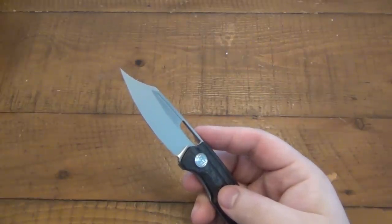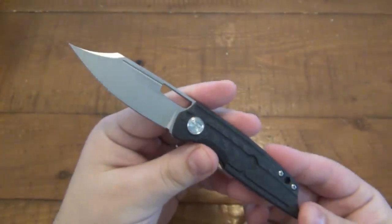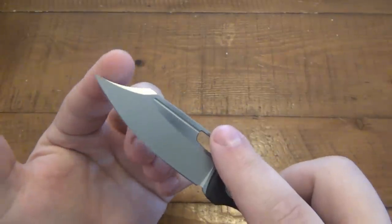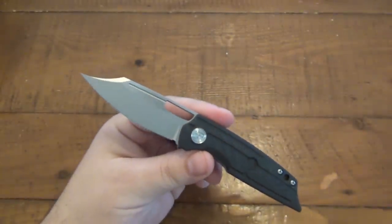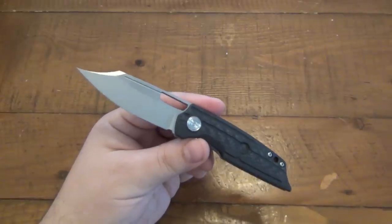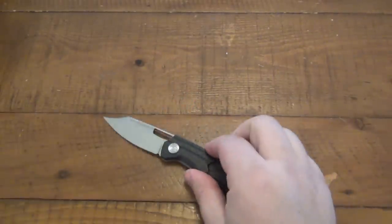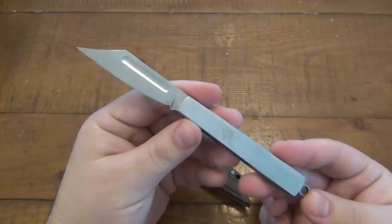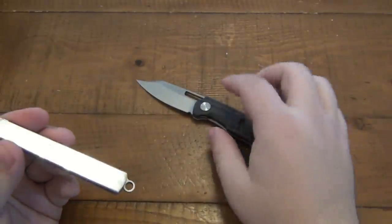So let's focus in on that point - that is a heck of a point. When I first got this, I was very much guilty of babying it. I opened it up and I thought that tip ought to be fragile, that thing is going to snap off once it just sees some cardboard or something. I EDC'd this for maybe two days straight when I first got it and when I was cutting stuff, I was being extra careful. But then I remembered I had this cheap San Renmu knife from China with a very fine point, and I didn't baby that. This knife is $220 for the carbon fiber version, $200 for the G10 versions.